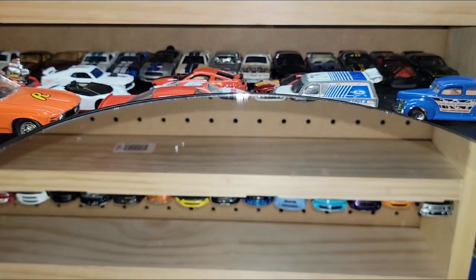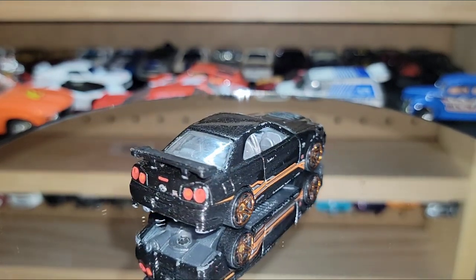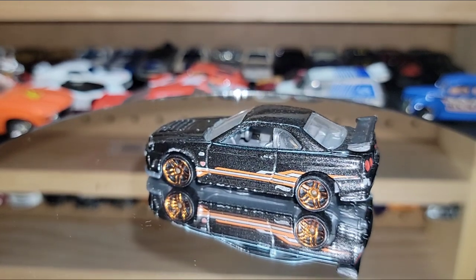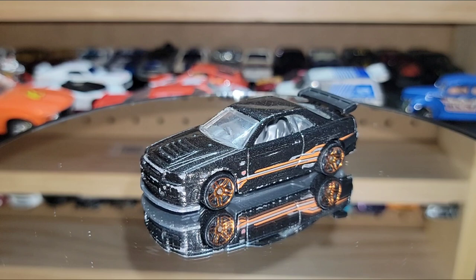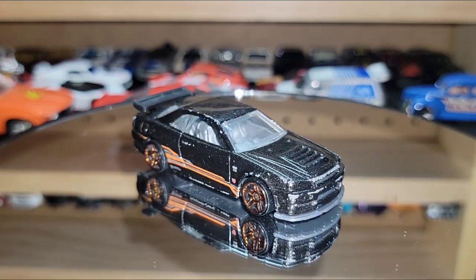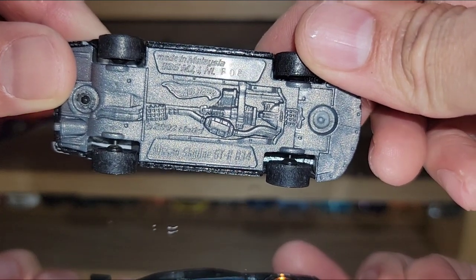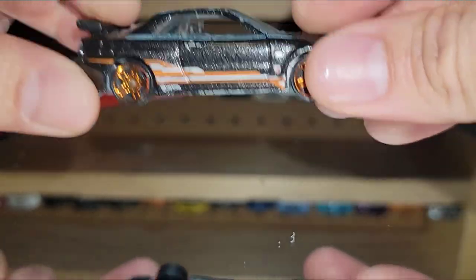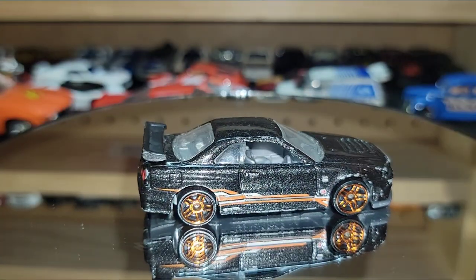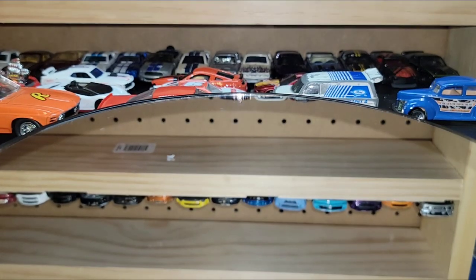After the KDR30s we jump right into everyone's favorite — the R34. Here we go: nice black metallic, PR5s in gold. This one actually has tampos on the rear with nice taillights, and the plastic wing is not casted with the body — definitely separate. You'll see a tooling change later where they took away the plastic wing and threw it into the casting itself. This release is an 'F' case, so that would be 2013, week number eight — February of that year.